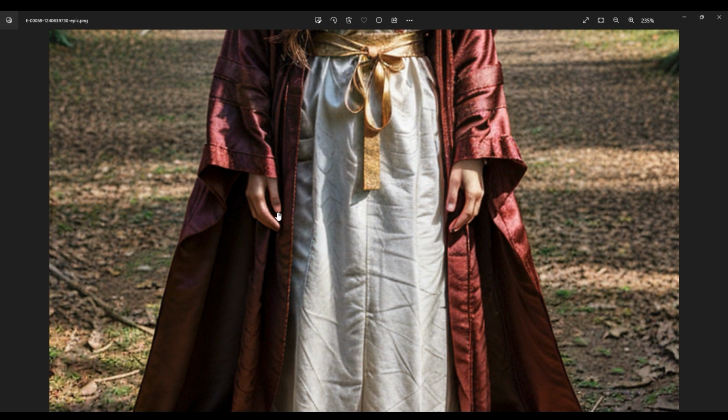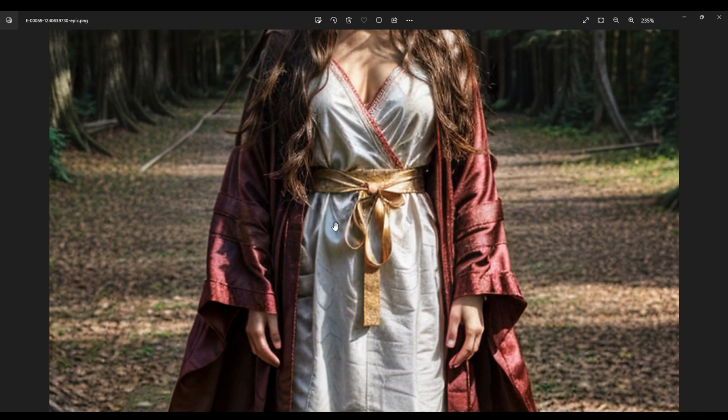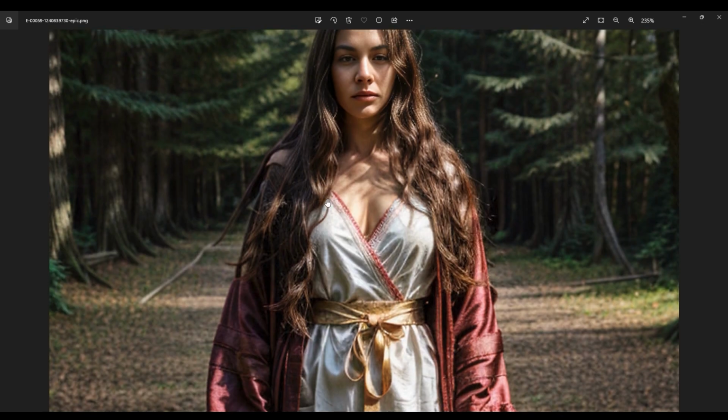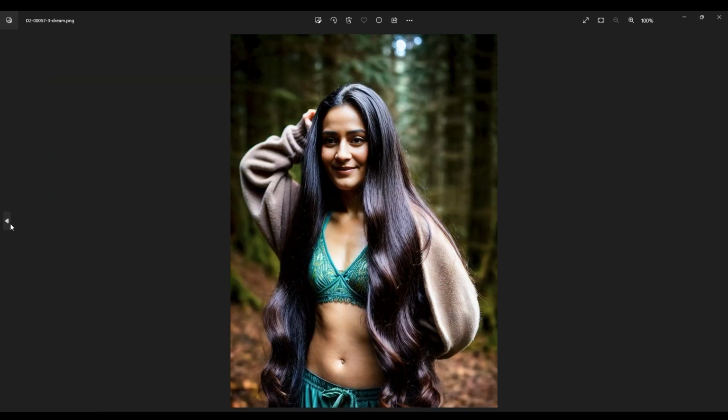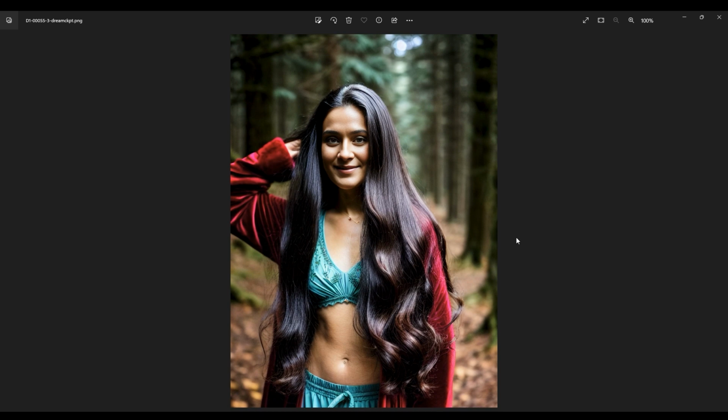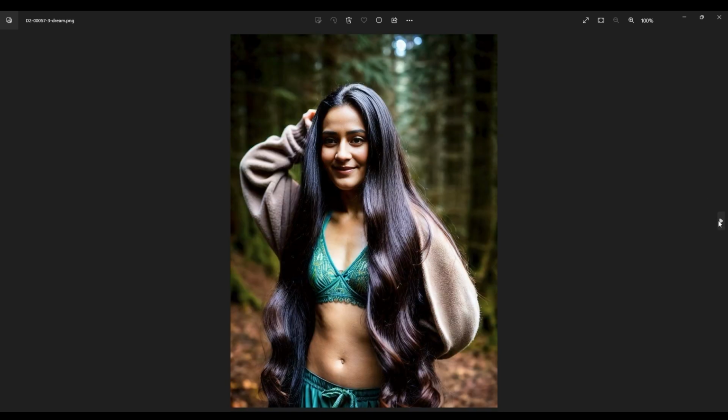The thumbs look okay. The hands look okay. Decent looking robe. While the robe isn't closed, she is clothed. But again, closed robe, not so much. Oh, and again, looking at the faces from back here, it's almost the same face in every single one of the ones in Dreamlike Photoreal.